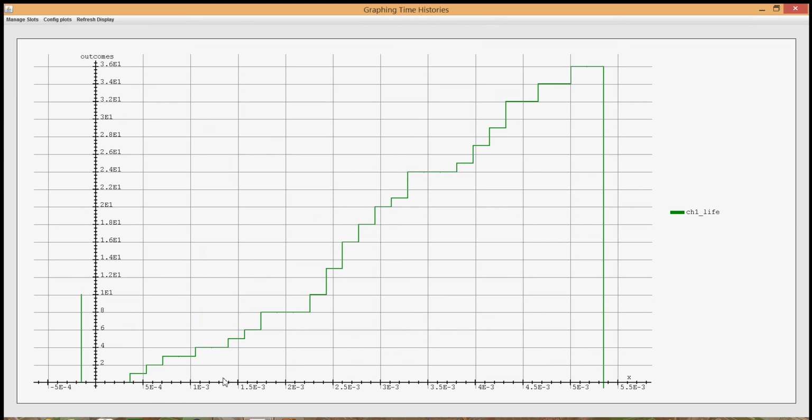Okay. So at 10% failures, we see the x-axis here, or the life axis, reads 2.25%. So basically, at 2.25% into the test, there we are. But 2.3% into the test, 10% of our specimens have failed, or we have a survival rate of 90%.